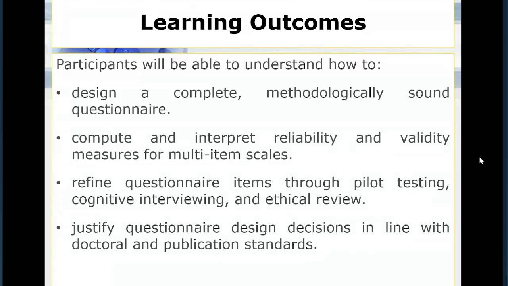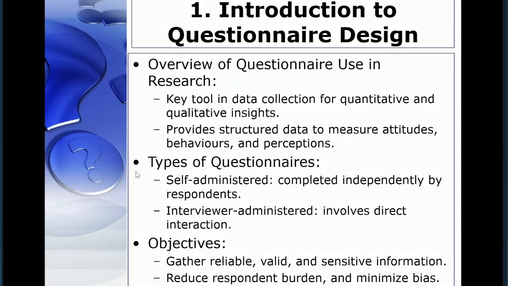The primary goals of a well-designed questionnaire are to ensure data sensitivity, reliability, and validity. Reliable data is consistent. Valid data measures what we intend, and sensitivity ensures respondents are comfortable answering the questions. Balancing these elements reduces respondents' burden, keeping them engaged and yielding better responses. This is what I have just mentioned as an introduction to the topic.